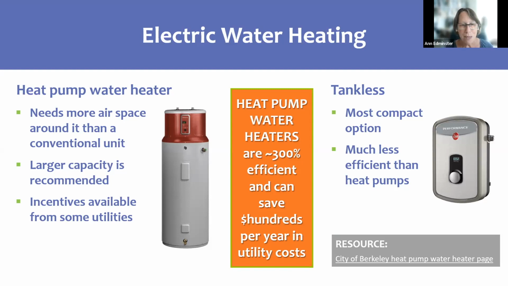So it isn't making heat, it's borrowing heat from adjoining space. What this means for a heat pump is it needs more space around it than a conventional tank water heater that you're familiar with. It's also going to be a little bit slower to heat the water, so often a larger capacity might be recommended than if you were using a conventional tank unit.